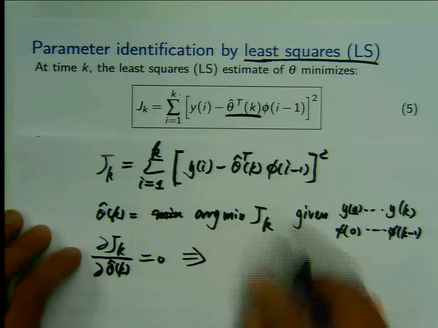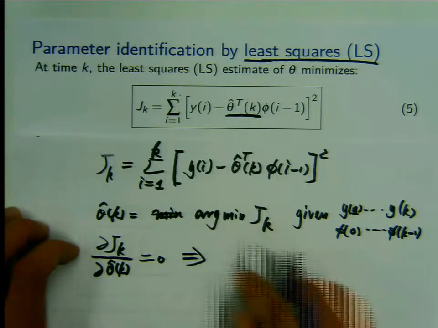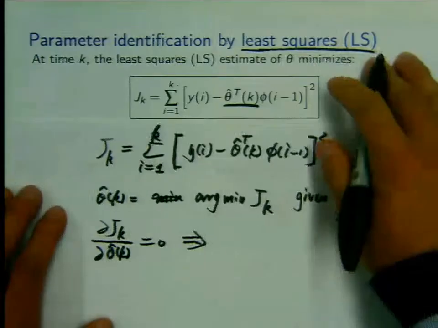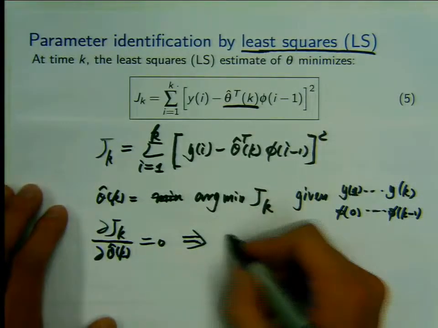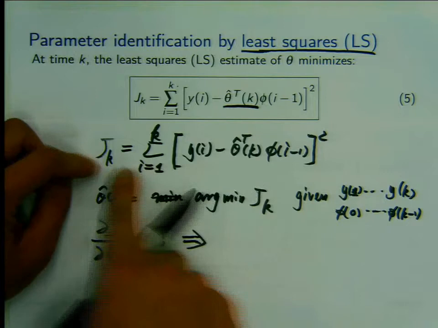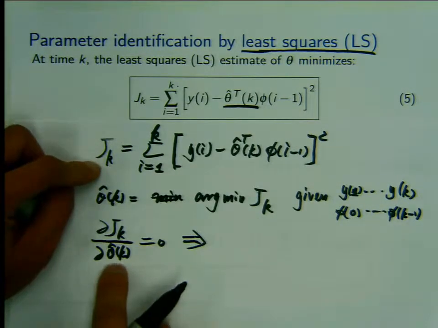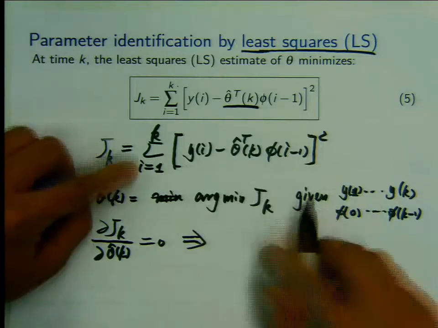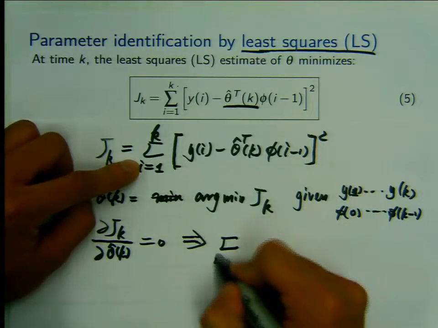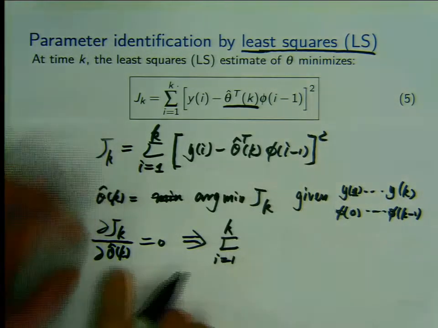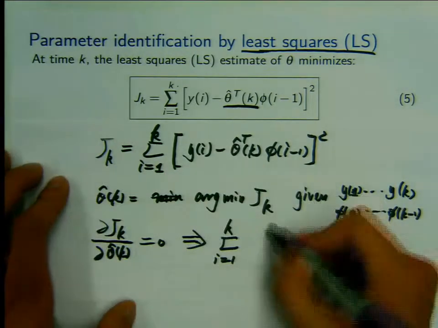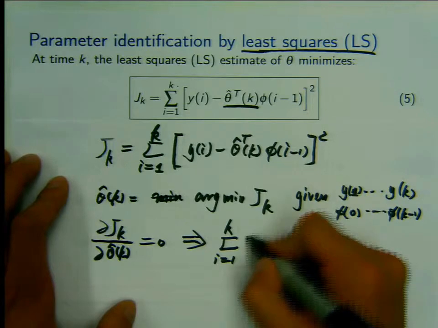There are a few places that you need to pay a little bit of attention when doing this. You may have seen this or you may not have, but let's do this together. When you take the partial derivative of J_k with respect to theta hat, what you need to do is actually a summation of terms. So you take the partial derivative of individual terms inside the summation sign. Then you're going to get, let me write it out actually.